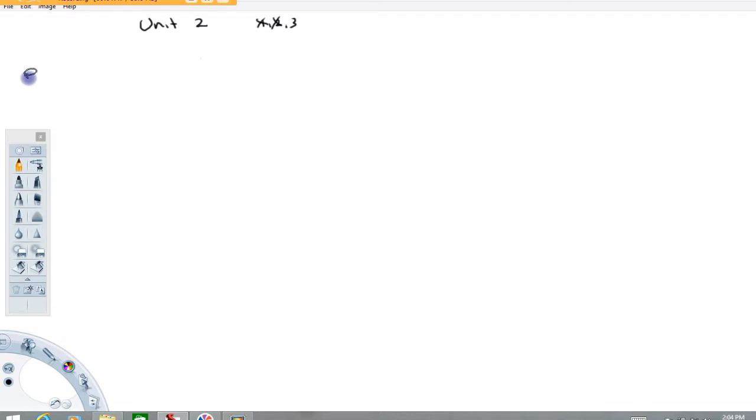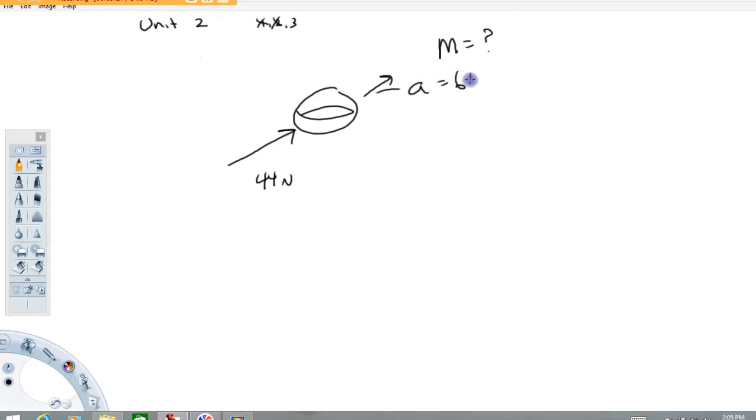All right, so it says, in an experiment performed on a space station, a force of 44 newtons causes an object to accelerate at about 6 meters per second squared. What's the object's mass? So there's some sort of object. I guess I'm not going to bother with a model. I'm just going to say there's my object. And we know that this object in this problem, I guess we don't know the mass, so I'll go ahead and label that as an unknown. We know that some sort of force is applied to it. I don't know the direction, and it's not important for this problem. It causes it to accelerate at a value given in the problem of 6 meters per second squared.